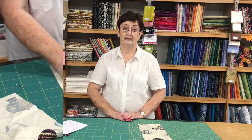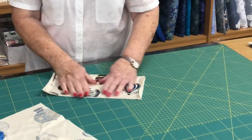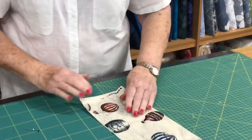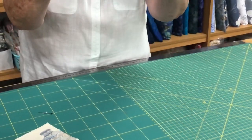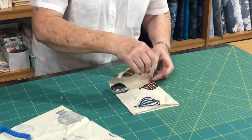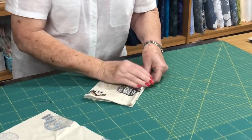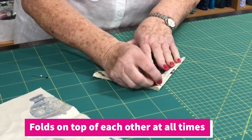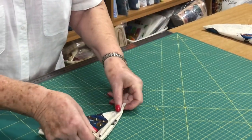Hope you enjoy this. So you get a piece of fabric like that, your square or whatever you've got for your size, you fold it in half. The secret of this is the folded sides must be together at all times. So I'm going to fold it, so we've got our folded side. Then I'm bringing this piece to that, so all of them are folded. That's your secret of this.